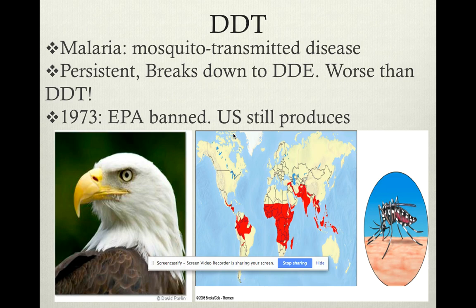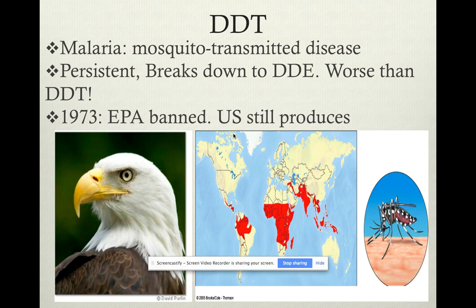So DDT is a really special pesticide that we've talked about before. It is banned currently in the United States. Remember, this is the one that Rachel Carson kind of warned us about. Although the US still is the number one producer of DDT. And the reason why is because lots of developing countries have a malaria problem, which is a disease that's transmitted by mosquitoes. And so if you spray the DDT, that kills the mosquitoes, which then causes malaria to go away.